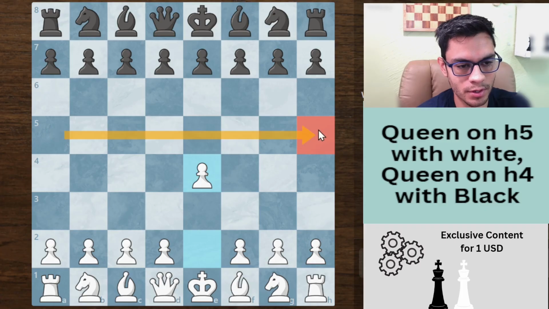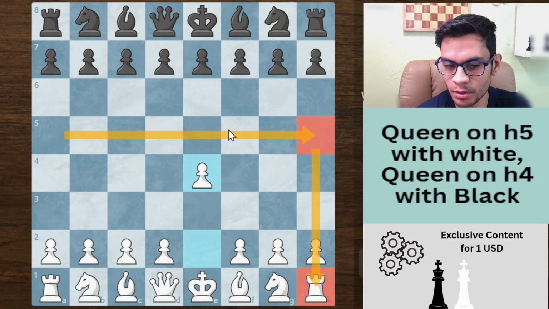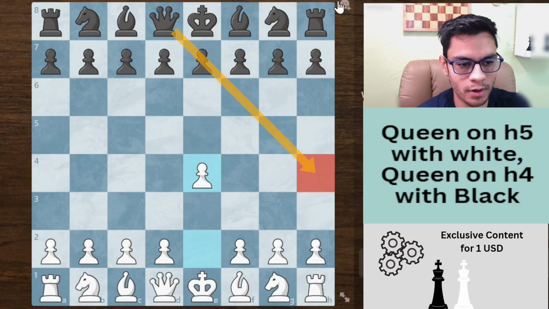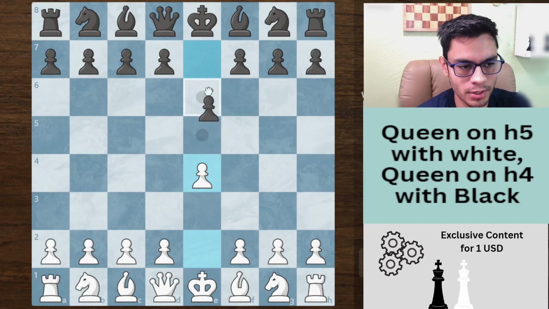So this is the coordinate where you, with white, you're gonna spot it, and then with black, it's going to be the queen on h4, right? You only need one move to get there. Okay, so let's say we play this opening, we start with e4, and they play something symmetrical, e5.